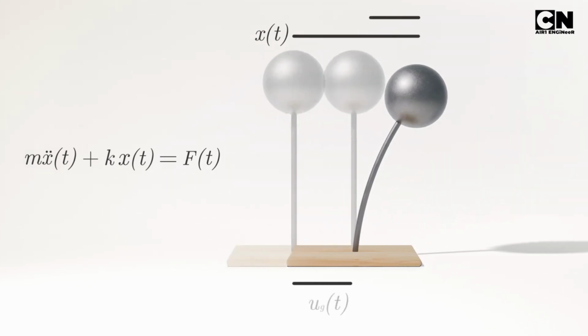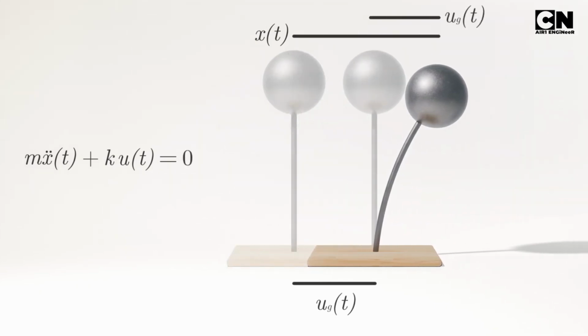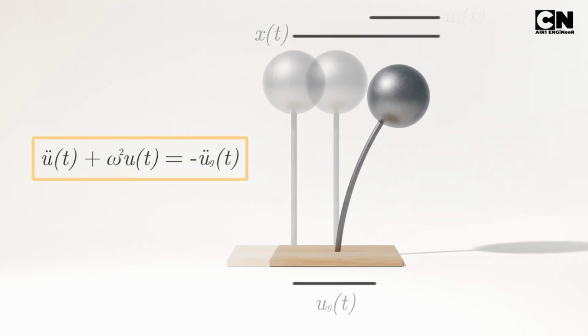In the case of ground motion, there is no external force acting on the ball, and the inertial forces are generated due to the acceleration of the ball, which is the sum of the relative acceleration and ground acceleration. This results in the following equilibrium equation, which could also be written as. This could be further simplified to where omega is the natural frequency of the system. Thus, the response of the system is only controlled by the natural frequency of the structure. We could use this information to simplify the process.